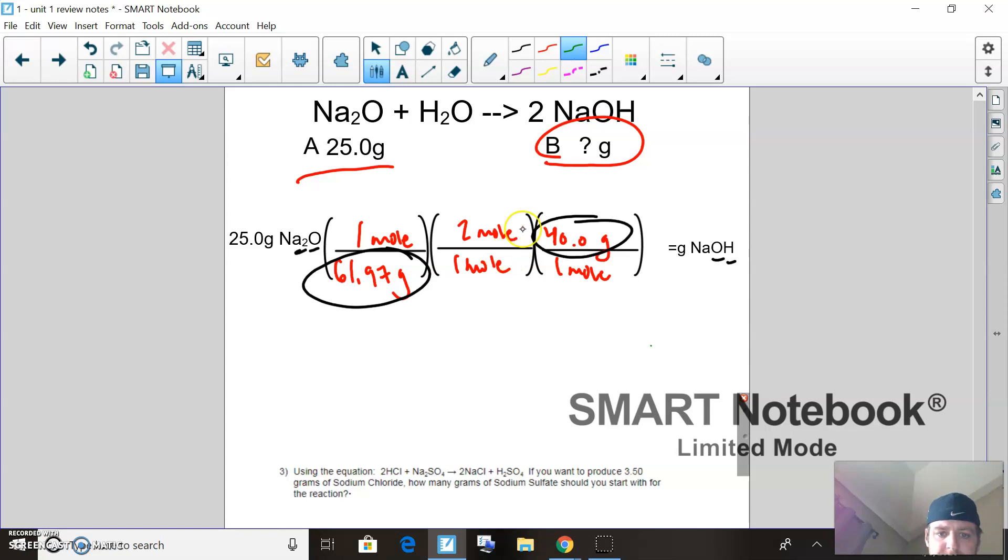Where'd I get these numbers from? Well, I just took them from the mole ratio. Now the trick is you have to make sure that whatever comes—whatever you just follow, you can use the map or you can just follow your brackets. So like this is one mole from there. This is two moles of NaOH.